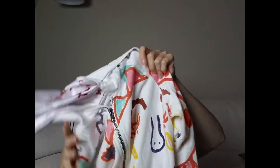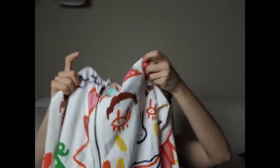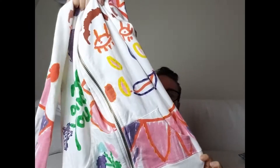Then I picked up this brand — first time picking it up — it is called Desigual. This is a women's full-zip hoodie jacket with a fun doodling/scribbling print on it, and on the back it has an embroidered Desigual logo. The sell-through rate was pretty good, which is why I decided to try it out. I paid four dollars.